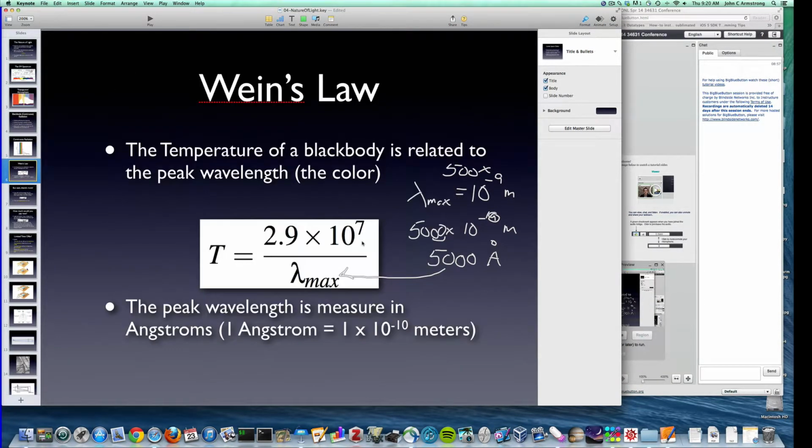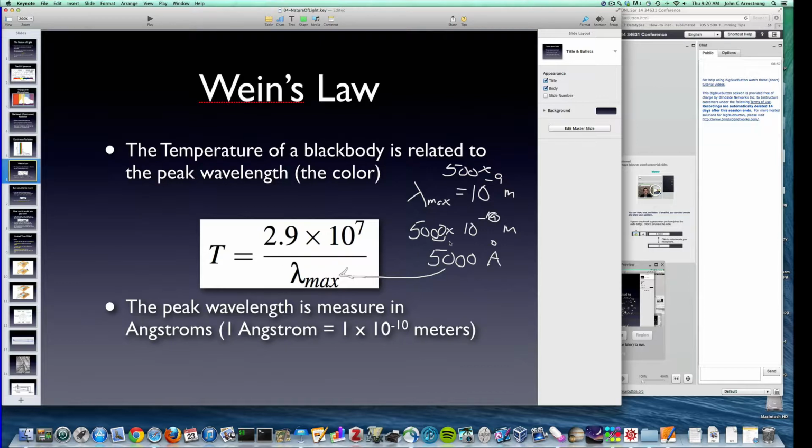But the cool thing about this is now I can build an instrument called a spectrometer, go outside and stare at a particular star. I can get the spectrum of light from that star, precisely measure the peak of that spectrum, and calculate the temperature. And that's it. That's all I have to do. And this is incredibly powerful because it's independent of distance, it's independent of composition, it's independent of when you look at it, right? It's just a measurement you can make, and it's a fundamental property of the star, how hot it is. So that's really exciting.